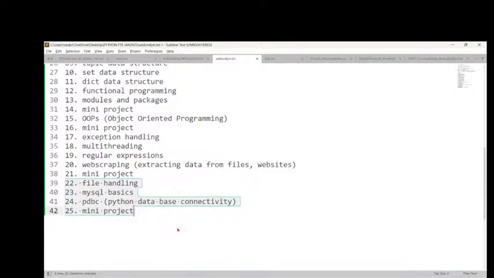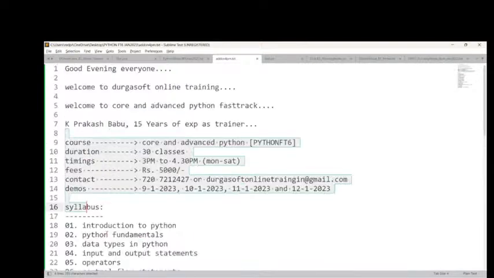Hello, sir. I have one concern. So in 30 days, we are able to understand full Python, as you said? Yes, you can understand. I'm not from a programming background. No problem, you can understand, because Python is very easy when compared with other languages. I think you have heard that. Python is not that difficult a programming language, so you can learn Python in a very easy manner. Instructions, everything will be very clear and easy.